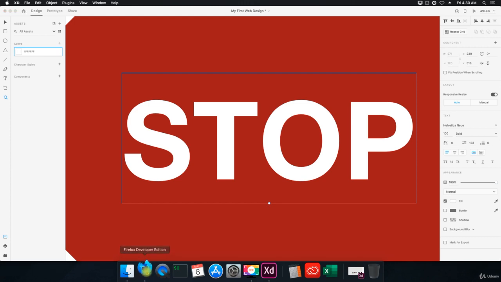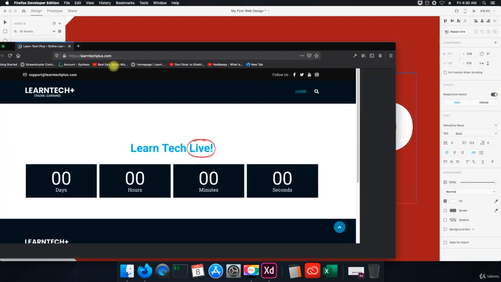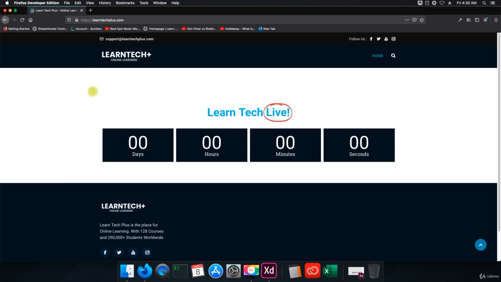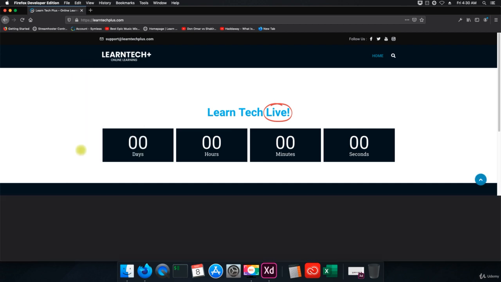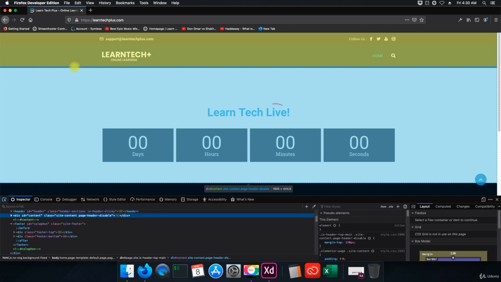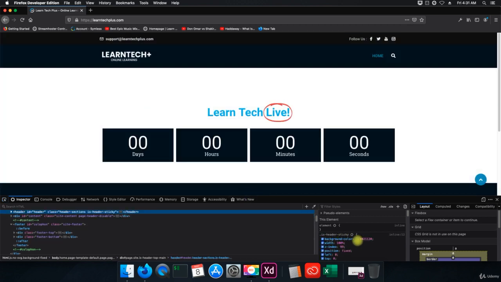Let's go to Firefox real quick, or go to your favorite web browser and go to learntechplus.com. And I'll show you what I'm talking about. It's better to give you a visual aid than to try to explain it to you. Okay, so you can see here, if you right click and you inspect, and you can do that if you want, or just, I'll give you the color scheme or the hex code that you need. But basically, if you inspect it and you see what my navigation color is, it's a dark navy blue. So the hex code is 021120.